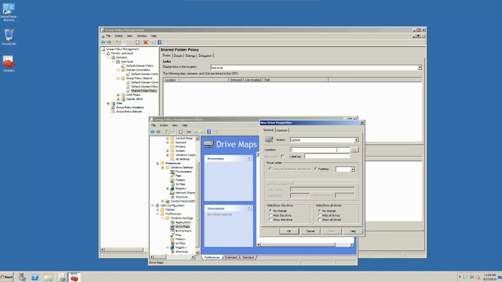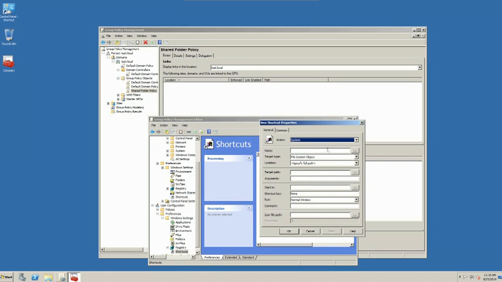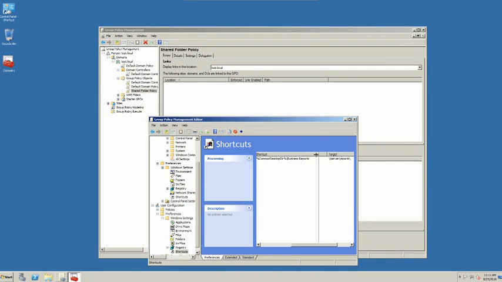And the location for this new mapped drive is //server/reports. We do an automatic reconnection, and we'll label it as reports. Actually, we'll label it as business reports. And we'll use drive letter Z. And that should create the path for that. Now, we also want to go to Shortcuts. We'll right-click and create a new shortcut. And we can see the setting there.